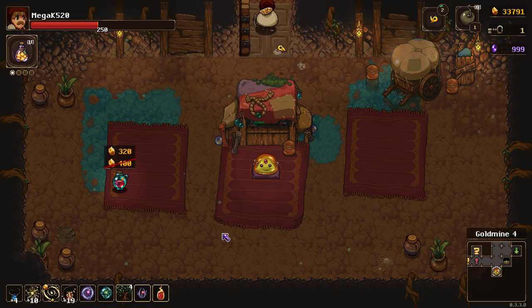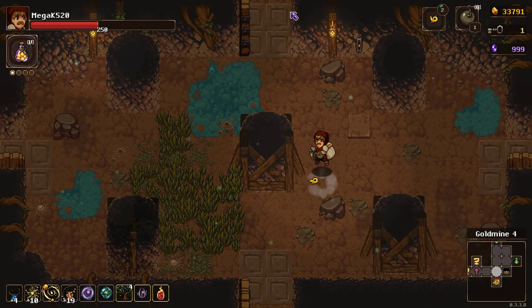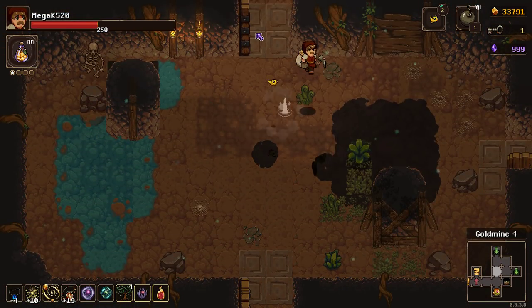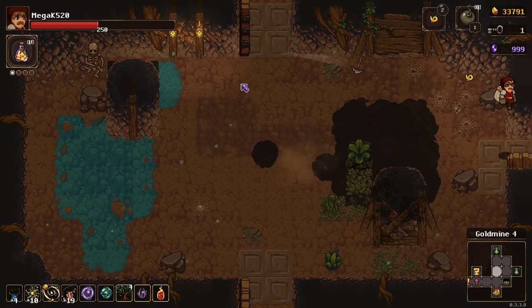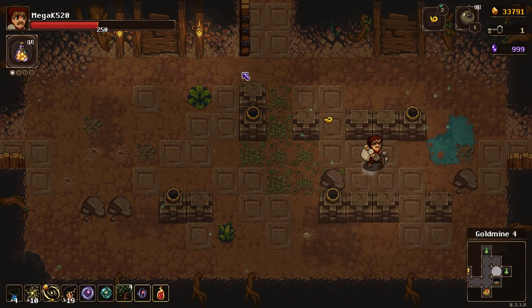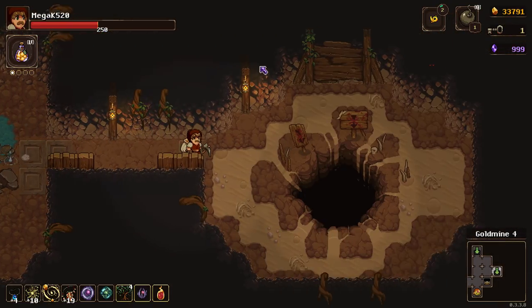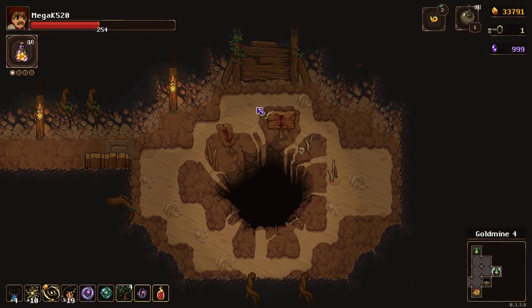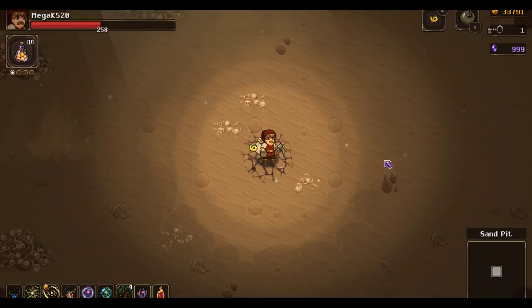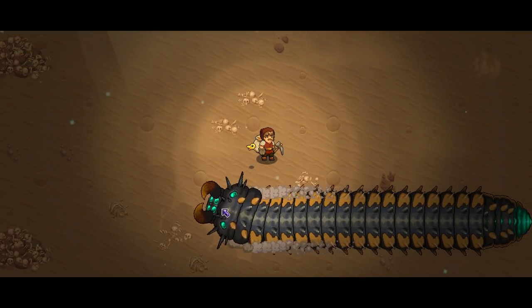But I'll spend that money. I know we're spending more money than I should for now. Actually, you know what? We get an extra room clear over here. Down we go. Oh, we do get Celt. Good. Free money. Free money, baby.